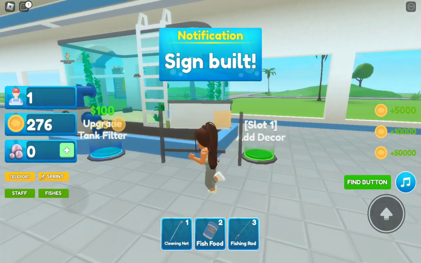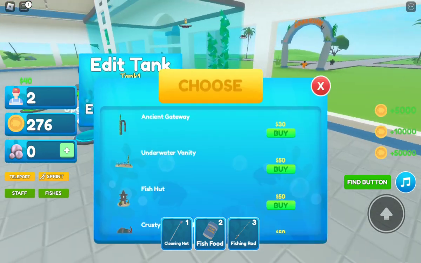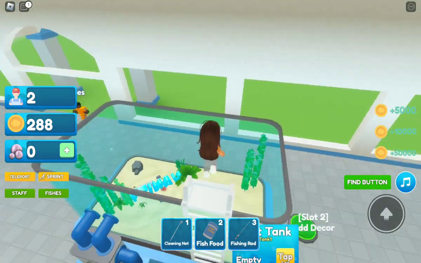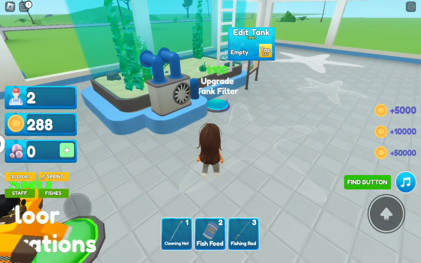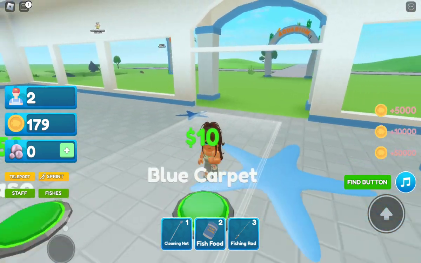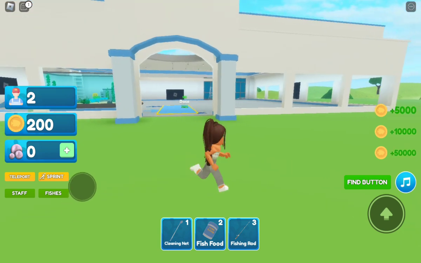A ladder. A sign. What is it? Wait, can I go fishing for things? What should I put in it? Do I just go in it? I don't know. I'll do this. Yeah, that's good. Whoa! There's people. I guess I'm full decorations. Okay. Let's go and get some fish if we can.